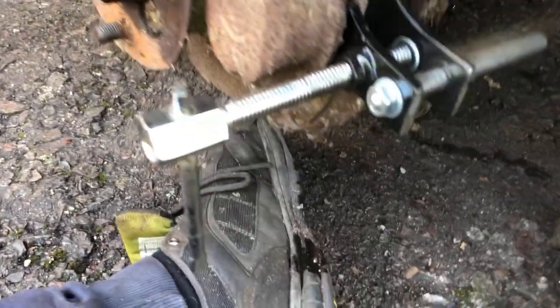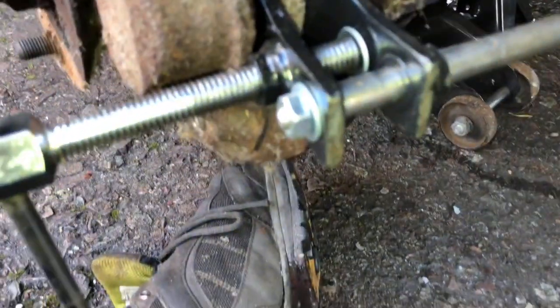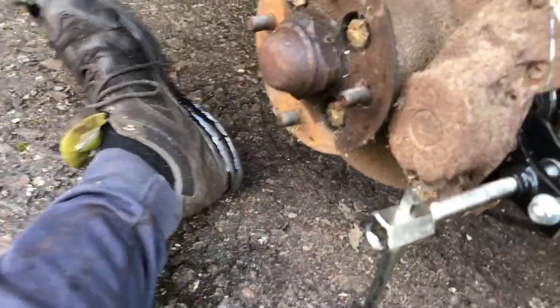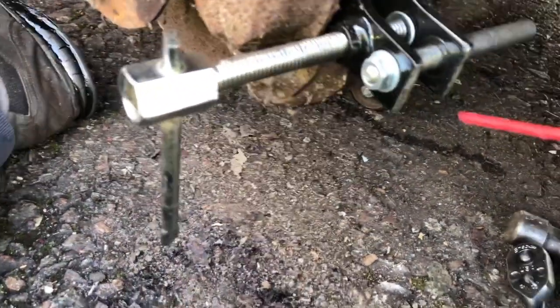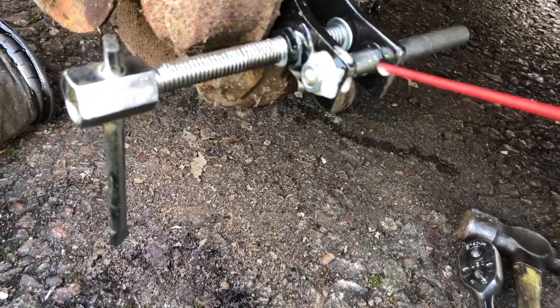So just spray a bit more WD in there, and then see if we can somehow get it to go back. I might have to take the caliper off, but if it's going to go that far in depth, then there's really no point. But we'll persevere with this for now, and we'll see. Let's lube this up a bit, see if it'll help it move better.